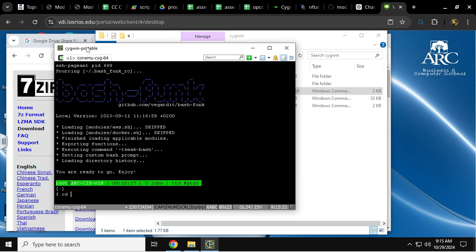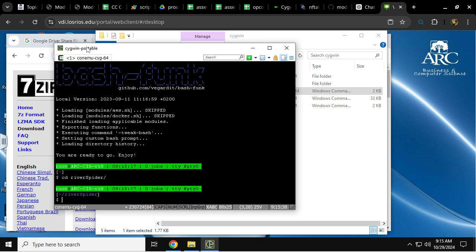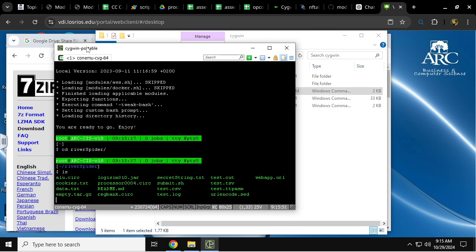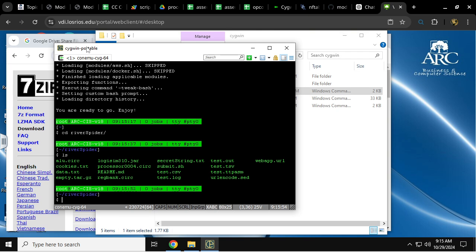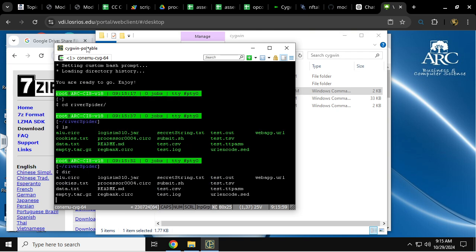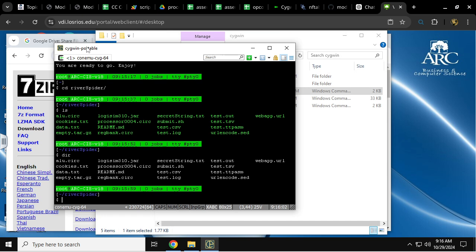So after you get to here, you go to Reaper Spider, which is a subfolder. Press the Enter key, and now you're inside the subfolder. It still recognizes Windows commands in addition to Linux commands. So if you want to look at the content of a folder, you can use ls, which is the abbreviation of list. Okay, so it shows you a bunch of files here. But if you remember the Windows command to look at the folders, which is dir, that works as well. So you can choose to use all the Windows CLI commands, command line interface commands, or you can use the Linux ones. Is that okay so far?